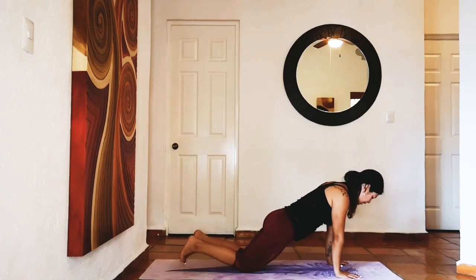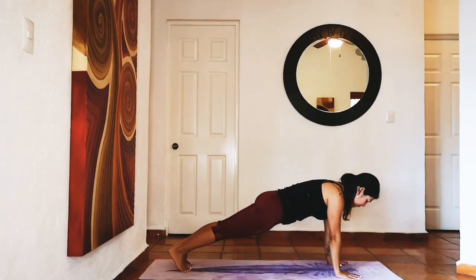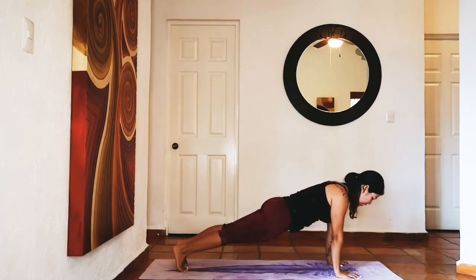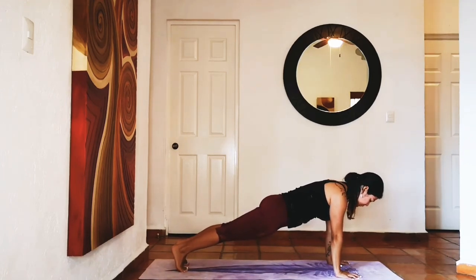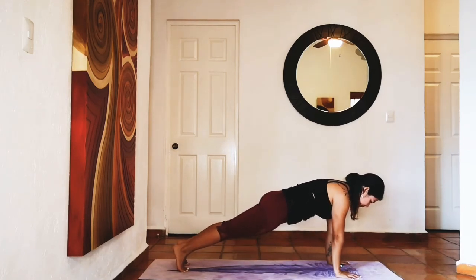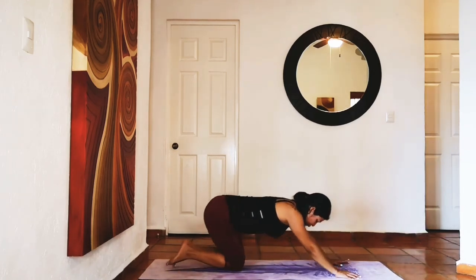For a full plank, we bring the knees above the mat, legs are active, pressing the floor away once again, long straight line from shoulders to heels. Take 1 breath here, press the floor away, avoid sinking, and take a child pose.